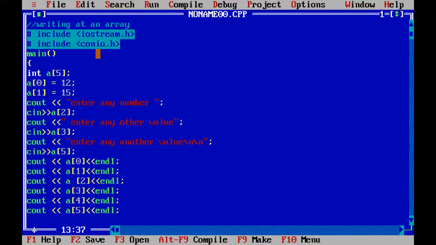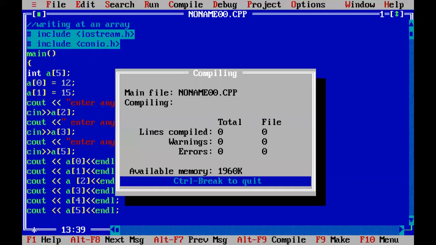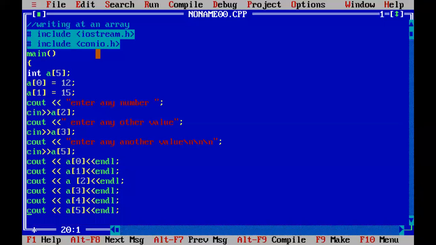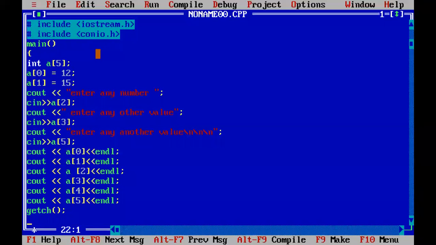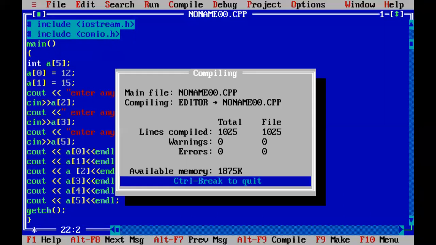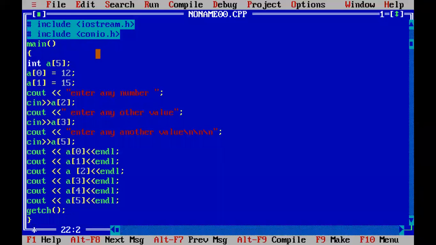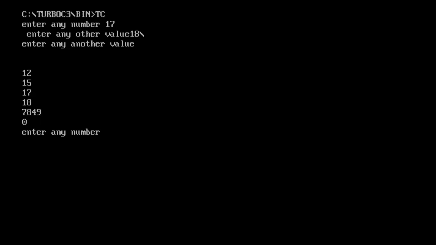Now when we are going to run this program, okay, then we already have missing this before this getch, and then we are going to use this statement over here. Now when we run this program, enter any number, 15 and 17 and 18 and 19. You can see how we can use these numbers again.